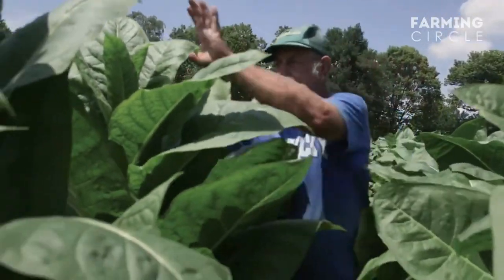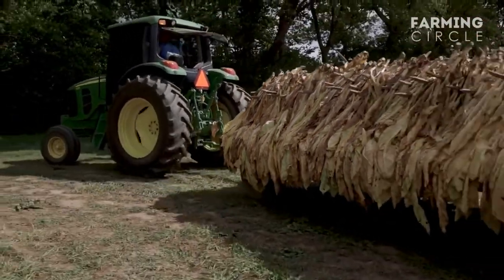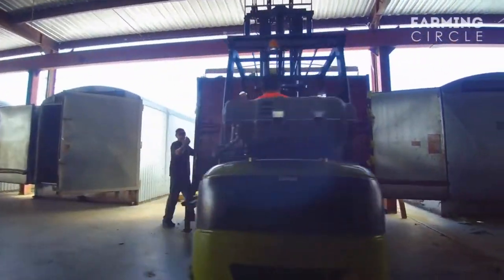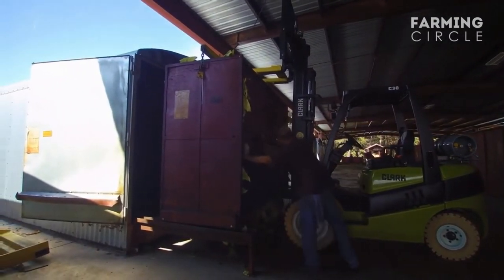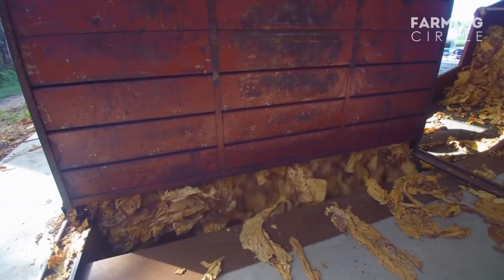Coming back to the video. After the tobacco leaves have been harvested, they are transported to nearby factories. The leaves undergo a further process here called curing. Tobacco leaves are cured with the intention of reducing their chlorophyll content and changing their color. Tobacco curing is also known as color curing.